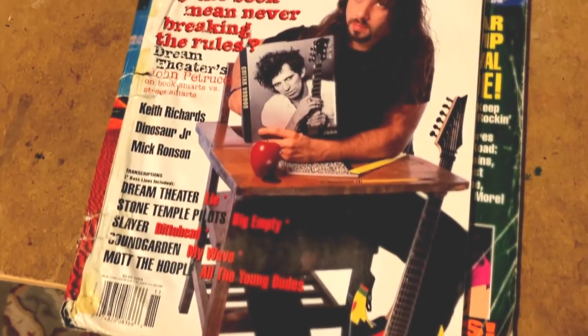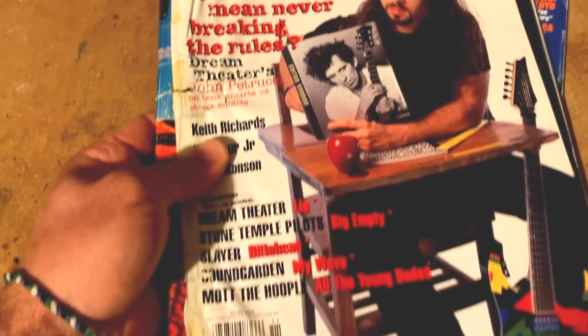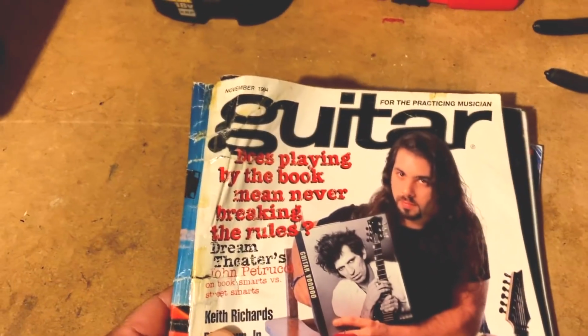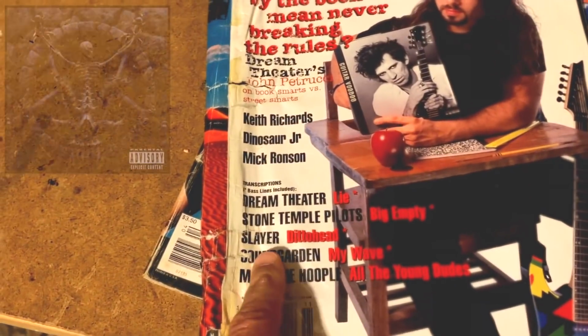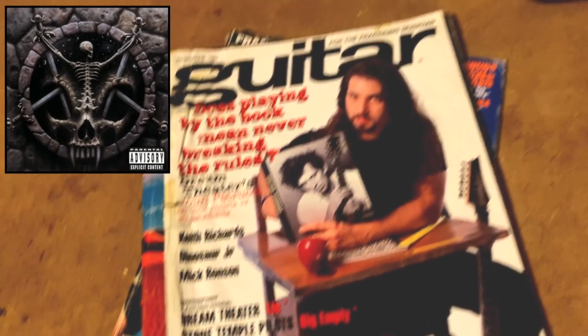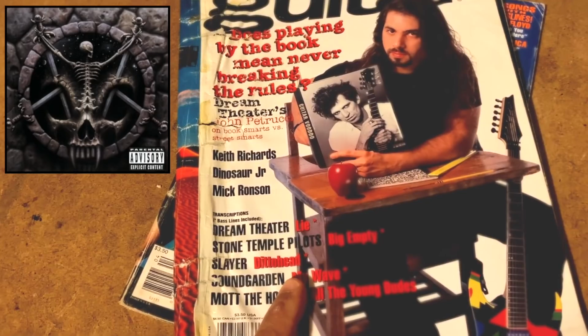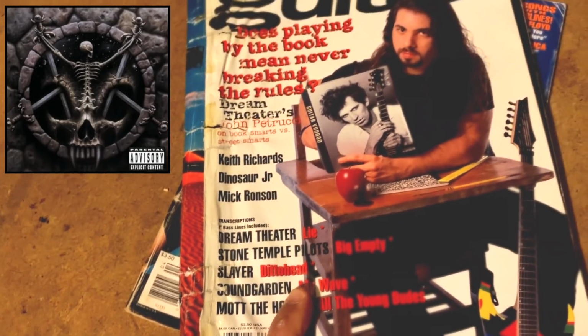This is also really cool here. I've got so many old guitar magazines and stuff, but this one was huge for me. These two actually. This is November '94 when Slayer's Divine Intervention came out and had Ditto Head. I actually got this before I had the album. So I started working on this song I had never heard before. Then I saw the video and it was the bomb, and got this.